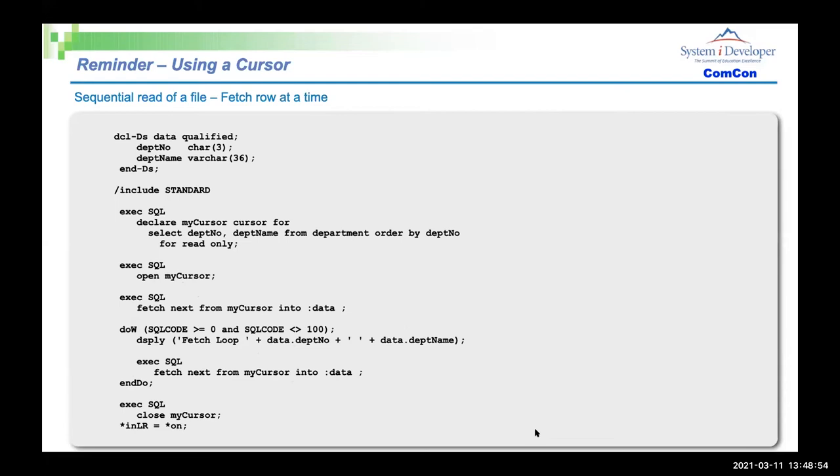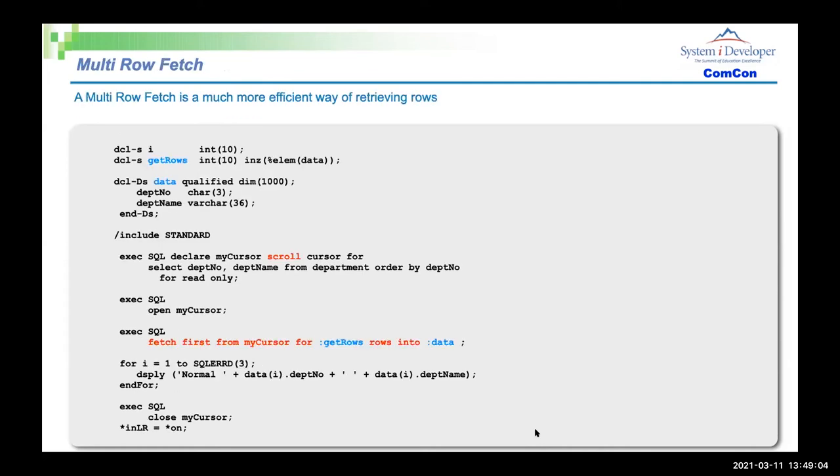And really what I would say is that even though there are still times where you will want to do a cursor this way, it's not the best way of processing a result set. A much better way of doing it is to do it using a multi-row fetch. Now, the analogy I always give people with this is think of it this way. I give a very practical example. So every week here, I have my Irish whiskey delivery that pulls up to the back of the house.